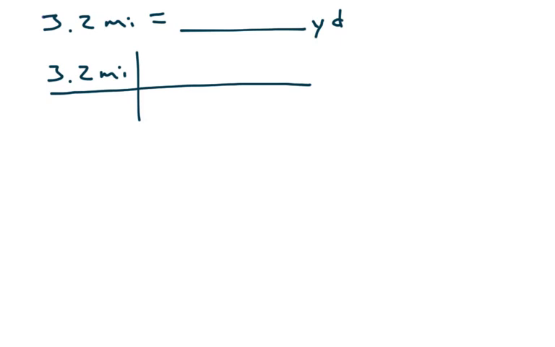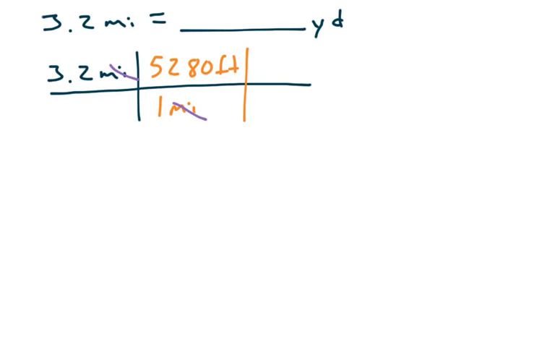And now I go into my conversions. The only conversion I had with miles is going to feet, and it was 1 mile equals 5,280 feet. So I put the miles on the bottom because I need it to cancel, and the 5,280 feet on top. I'm doing that because the miles here cancels with the miles there. We can only cancel things if one of them is on top and the other is on the bottom.